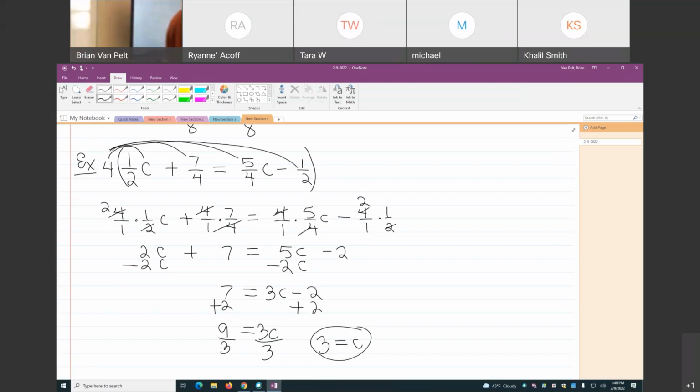The trick, though: you don't have to do what I did in the first step. You're allowed to work with the fractions if you want to. If you got the guts, you can do it. Can you do that? You want me to? Yeah, I can redo this one, but leave the fractions in. Yeah, I could do that.